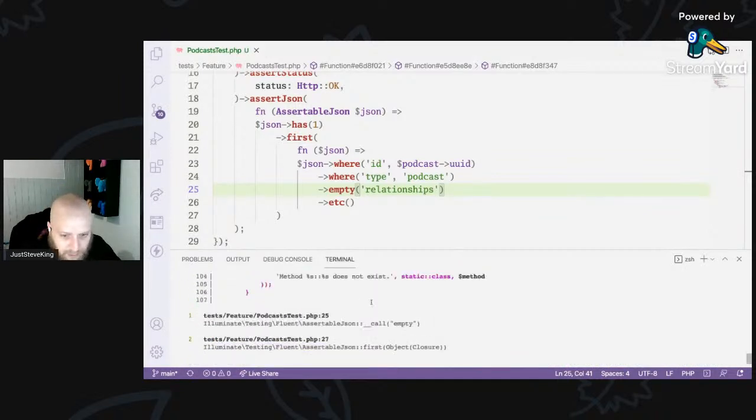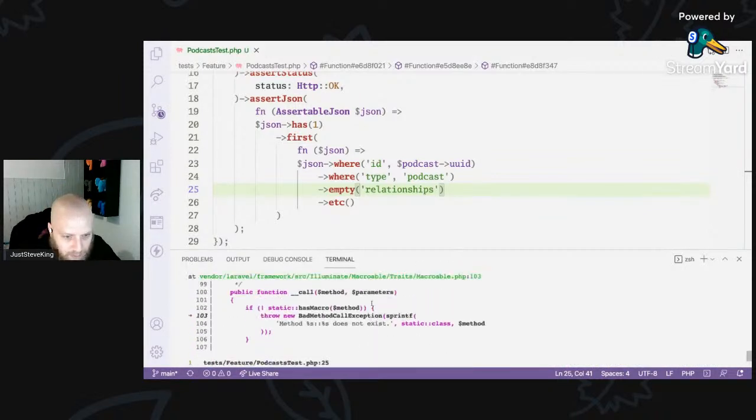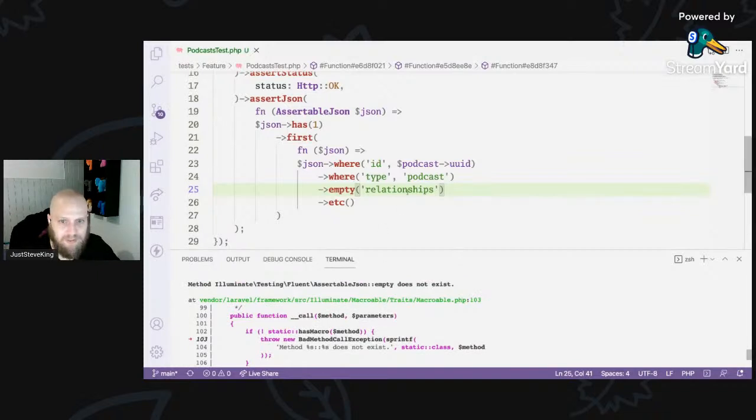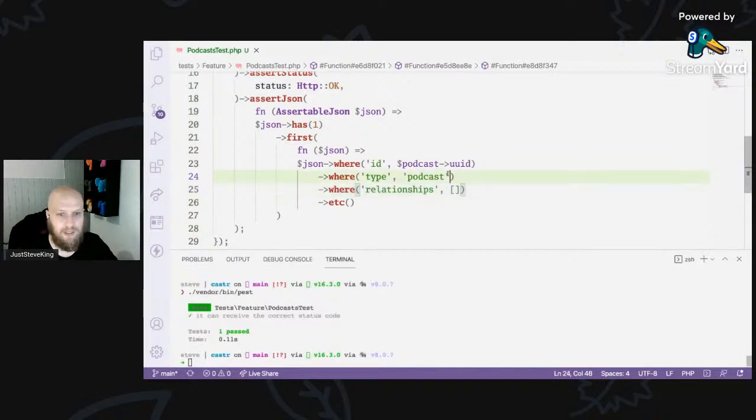Again, we're failing. Empty doesn't exist. Okay, so we just do something like where relationships is an empty array ourselves. Perfect. We're now passing again.